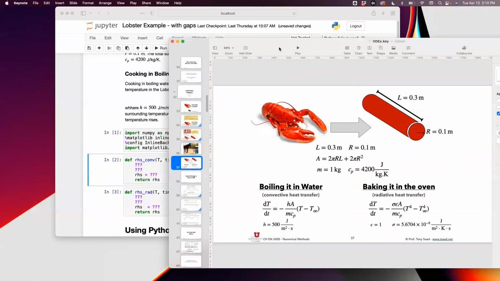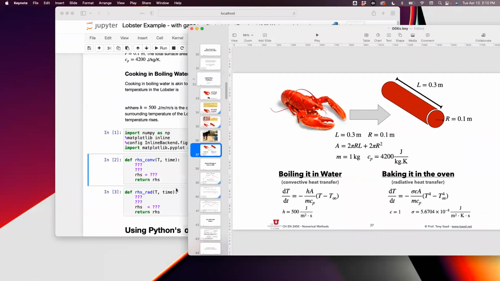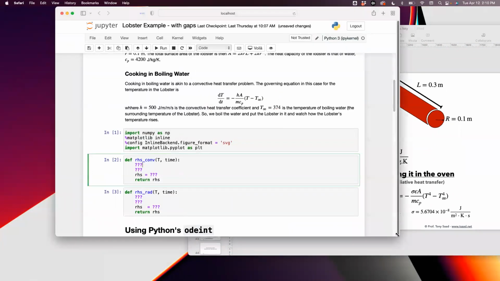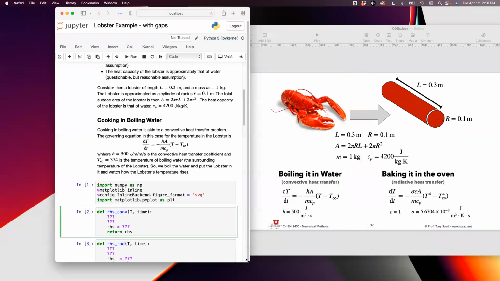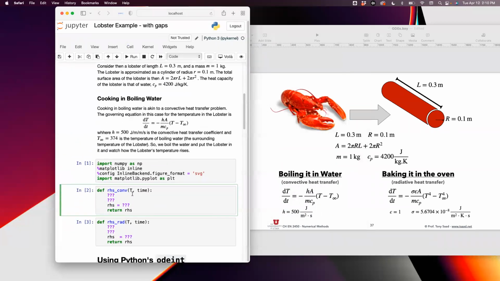So for RHS convection, what I need to define is minus HA over MCp times T minus T infinity. T is given to you over here. Time, we're not going to need it because the right-hand side is not a function of time. So time is not going to show up. What you need to define here is all of these parameters that come into play: H, A, M, and Cp.